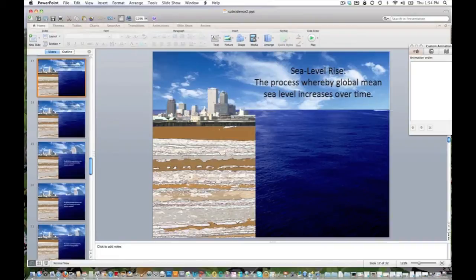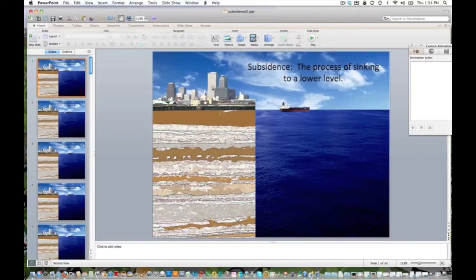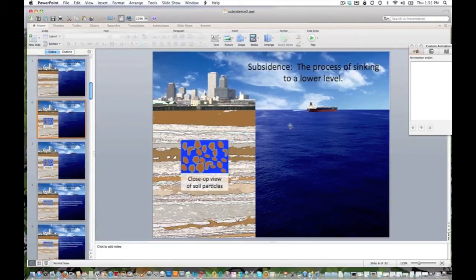And you can see what I've done here is I have imported an image that shows more of a layering aspect to the land platform, and I've imported a photo of the skyline of New Orleans. I've imported a photo of the ocean as well as a photo of a sky. And if we go back to the beginning here, I've also added a photo of a ship. And as we scroll through it, you can see what I did.